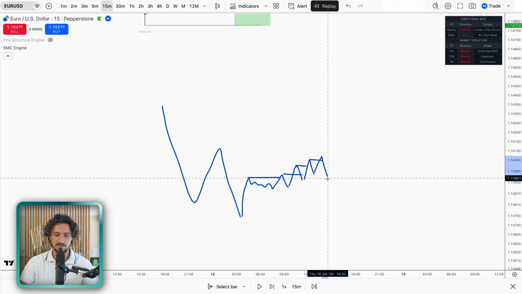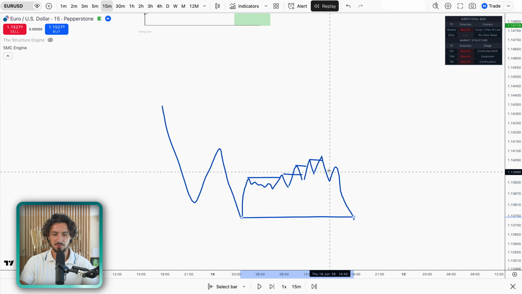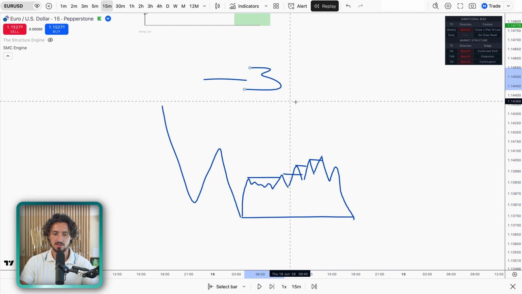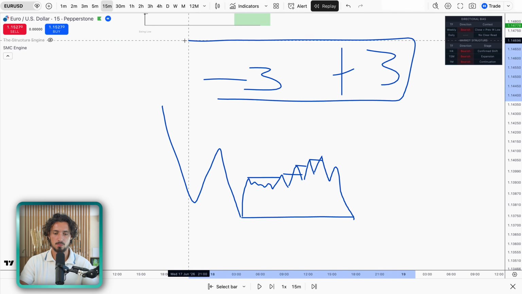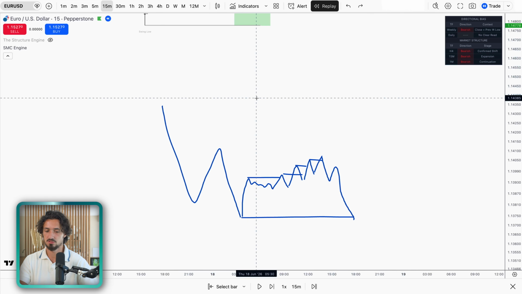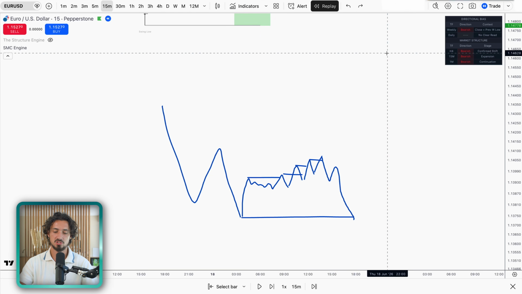You sell again, stop loss goes here, you take a stop loss. And eventually, one of the times, you will be correct. But in the process, you lost 3 trades, and then you won 1 trade, which is plus 3. And so you actually are break even. And then you factor in commissions and spreads, you're probably in drawdown. That's why confirmation is so important.